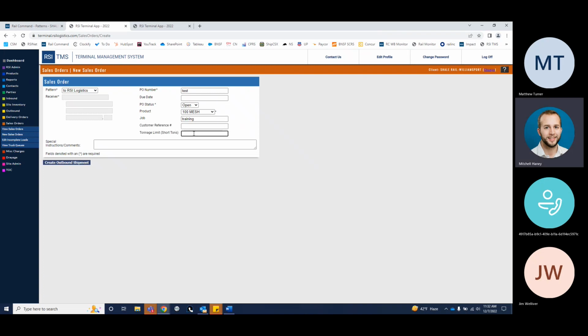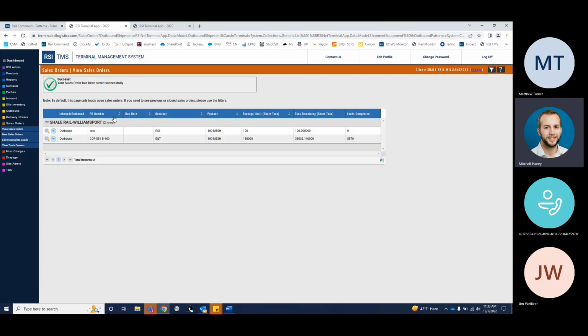And then tonnage limit, we'll just say 100,000. Oh, short tons, not. We'll just do 100 tons. Then just make a note there for training purposes. Then we'll do create outbound shipment.